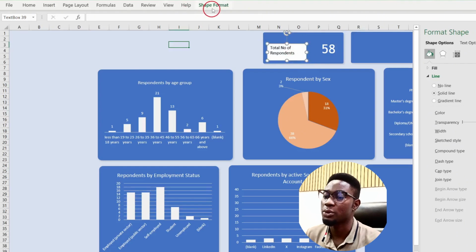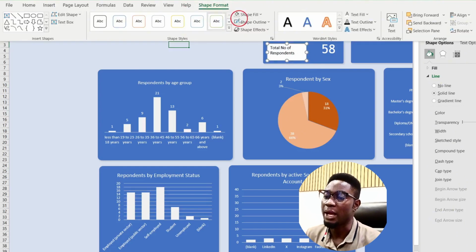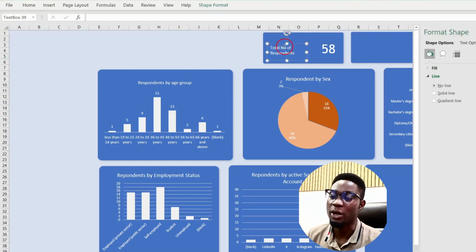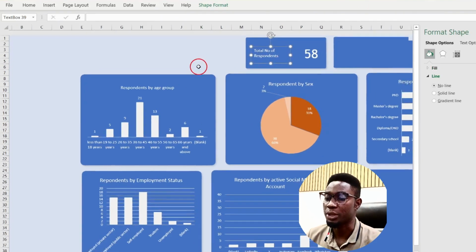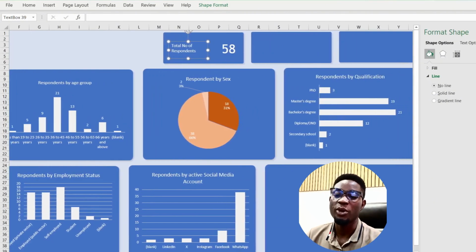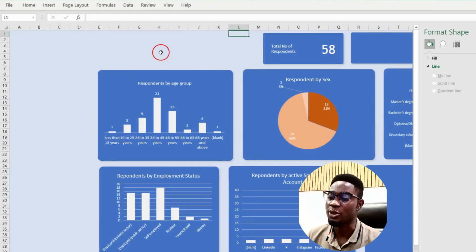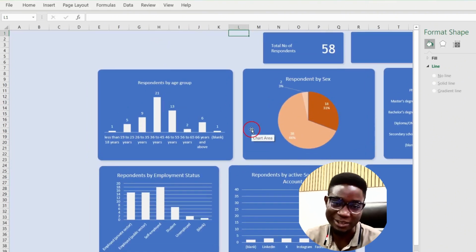So whichever way you want to look at it, I believe we have actually done something nice today, and definitely you have learned something. So basically, this is how you create your dashboard. But one thing I just remembered now is that this particular dashboard is not yet responsive.